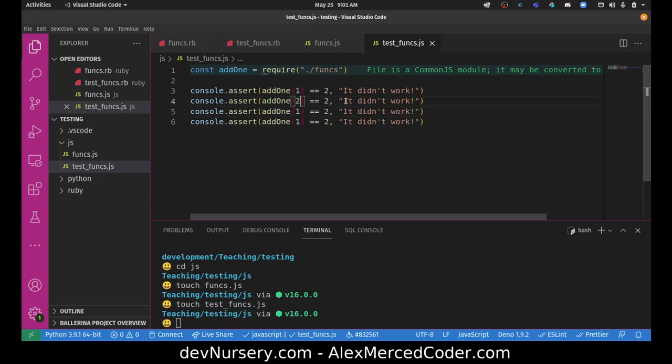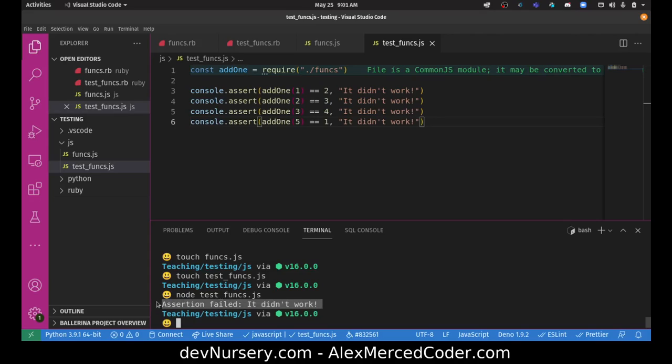So 3 plus 1 should equal 4. And we'll say that 5 plus 1 should equal 6, but we're going to make the test fail, so we'll just say 1, because I want that to fail so you can see what happens. And then what you do is you run node test funcs.js, and then you see the result of all the asserts.